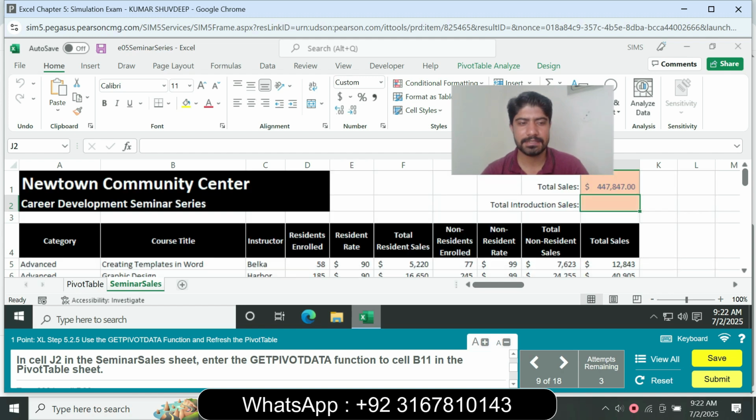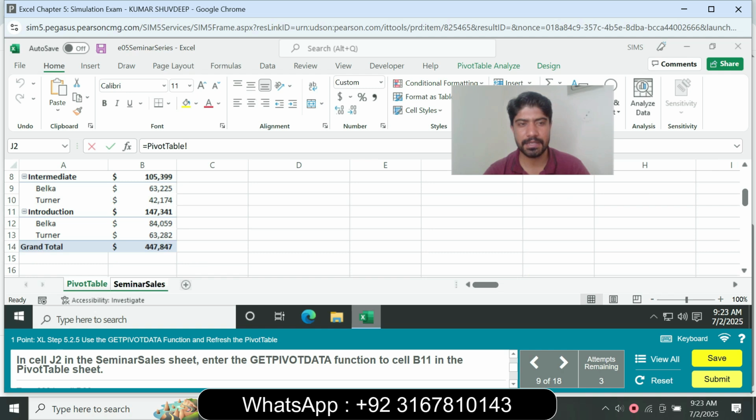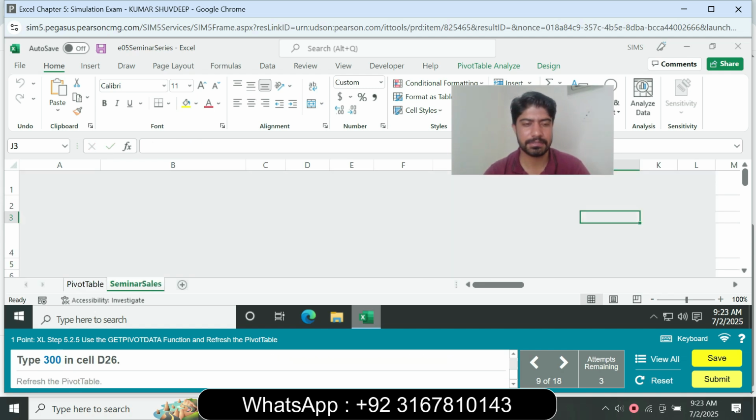And next, in cell J2 in the Seminar sheet, enter the GETPIVOTDATA function to cell B11 in the pivot table sheet. So select J2 and type equal to, go to the pivot table and select B11, Introductions, and press enter.